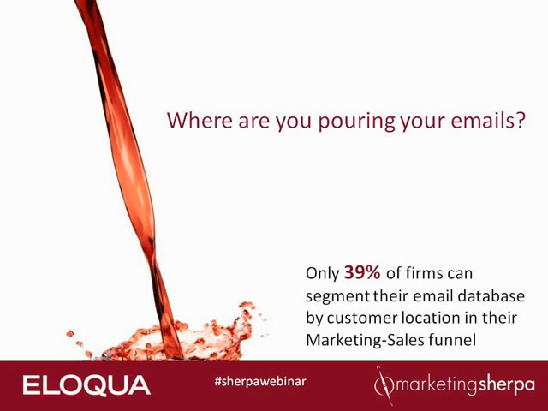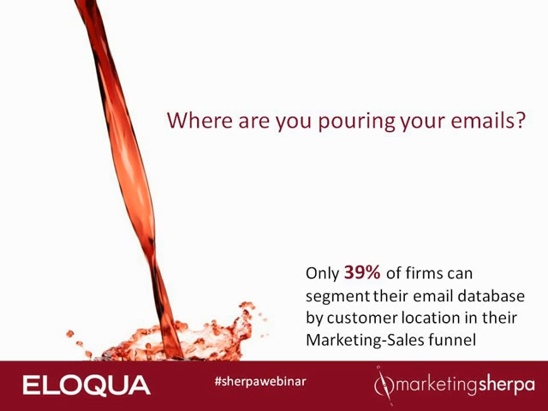All right, so unfortunately, it's not that easy. We found that only 39% of firms can segment their email database by customer location in the marketing funnel. Now, I think this happens because as marketers, we sometimes get caught up in all the wonderful metrics and numbers that email provides, but we sometimes forget the purpose. Emails become so commonplace that we kind of employ the tactic without always thinking through the strategy. Somebody comes to us and we say, oh, we got to get out the information fast. So we just do it without really thinking through the strategy. I compare that to pouring red wine without having a glass to hold it.